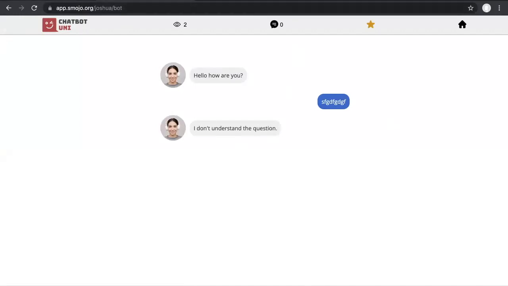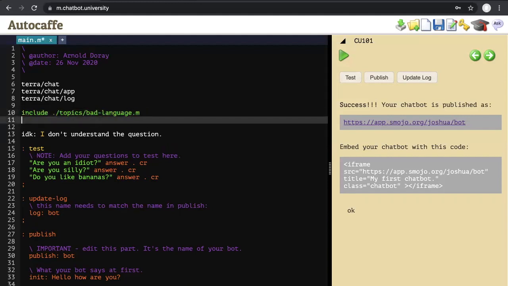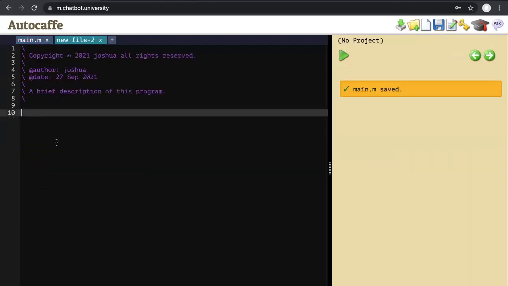Okay, so good. So what we want to do now is first to have one page where the user can choose whether they want to go to the form collection area or perhaps a quiz collection area. And so I want to create a new thing in the topics, called the menu. I'm going to call it menu.m, where the user can select where they want to go. So let's save this.